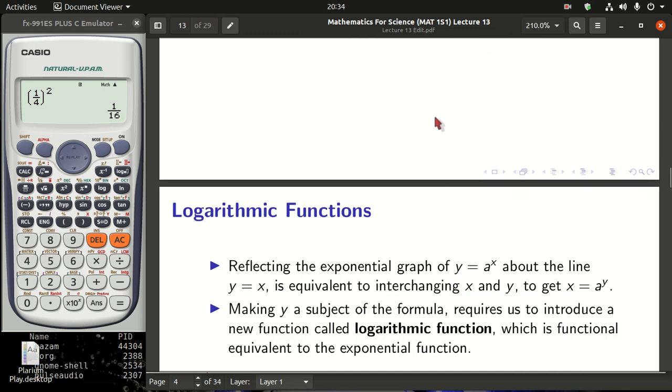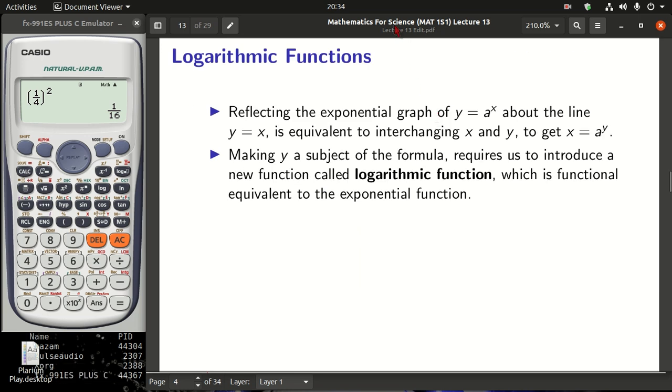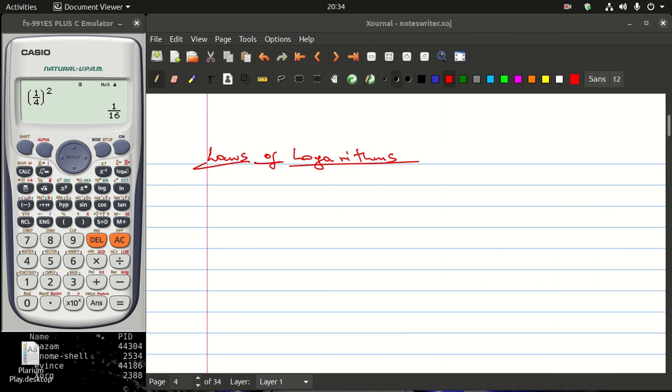So we look at the laws of logarithms, right? So let me put this aside. I think I've covered everything that we actually needed to cover in this. We talked about the domain and the range. Now the laws of logarithms are very simple. We have 1, 2, 3, 4. We're just gonna cover 4 of them.